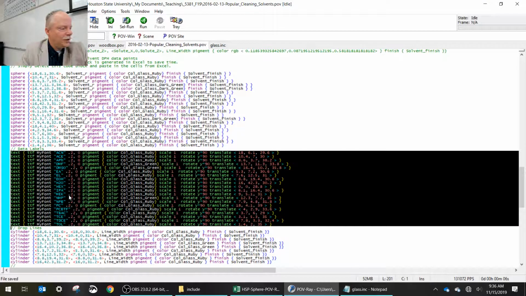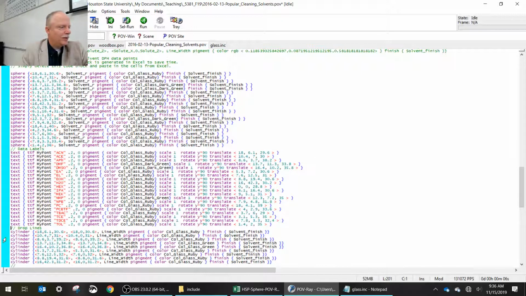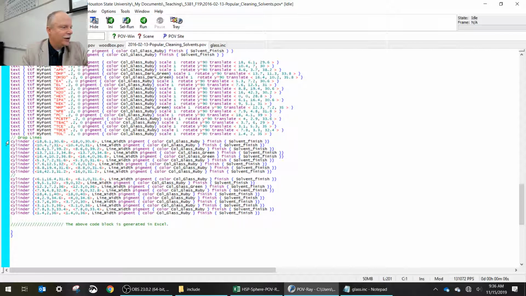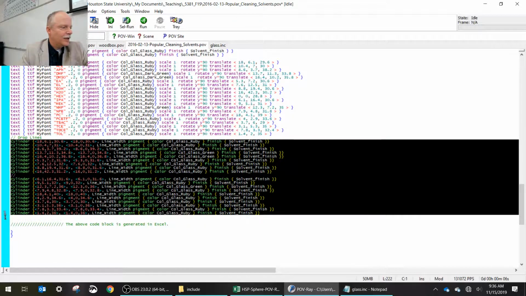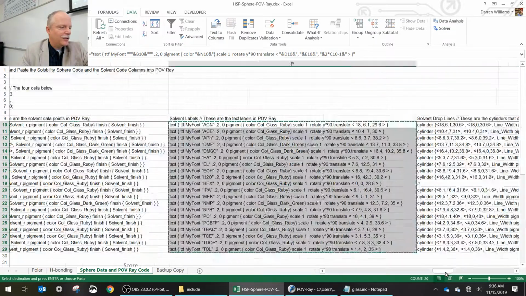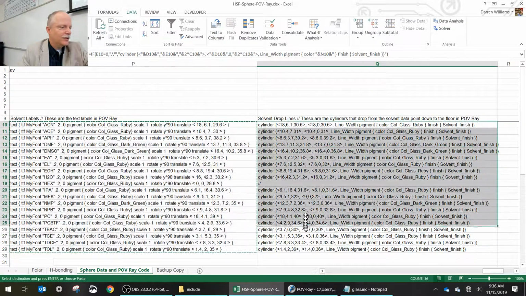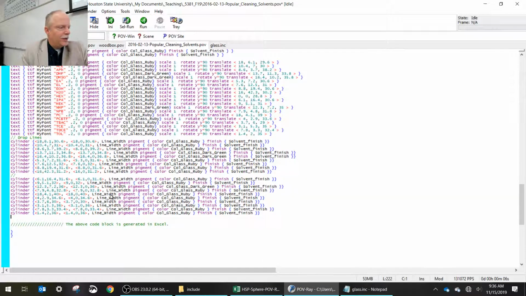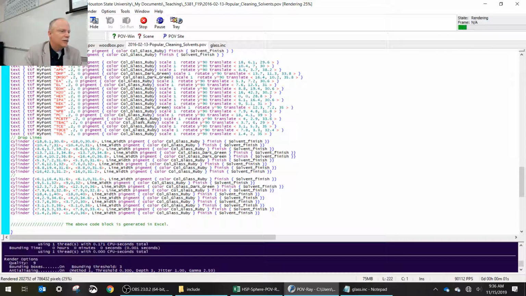Those people who are familiar with using the HSPIP database are probably pulling their hair out, because it does the sphere for you and it's real time, and so you don't have all of this. I've just gotten really used to the way my plots look, and so I don't mind doing this. But if I'm in a hurry, I'll use HSPIP because it's definitely worth it. Okay, so I've replaced those. Let's see what our dark green solvents look like.